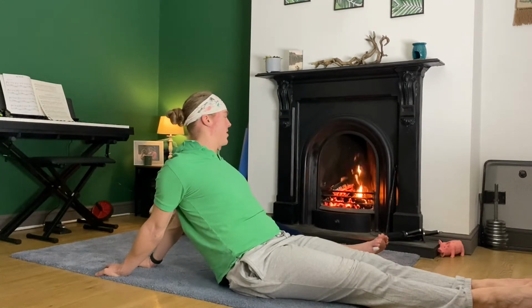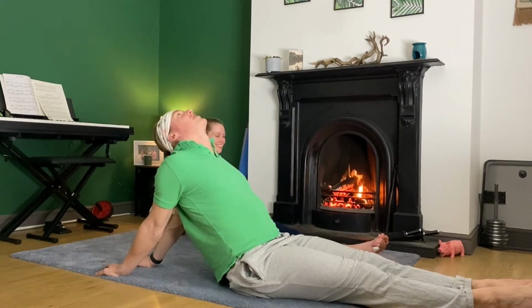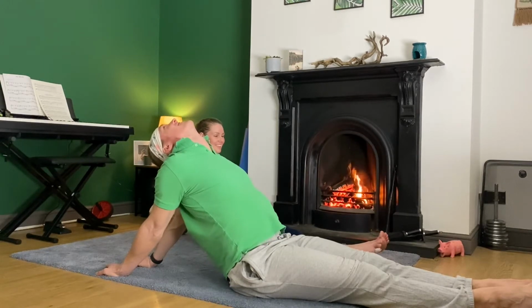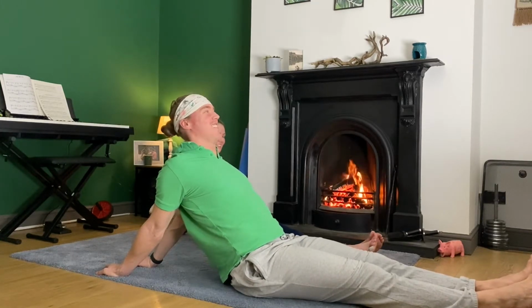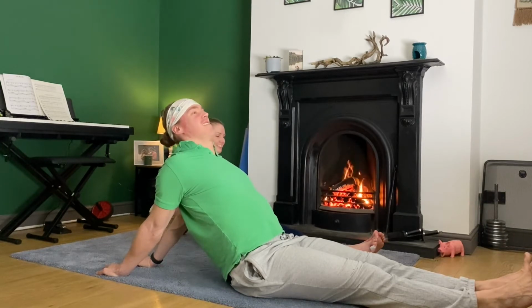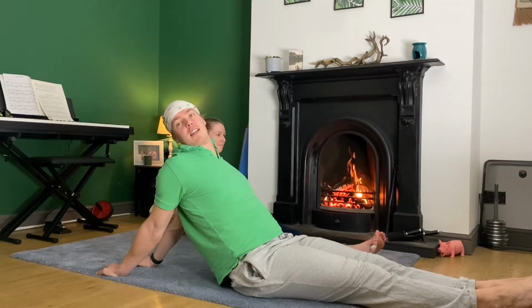Sitting here beside a furnace, my muscles are so warm and elastic, it's ridiculous. It's like doing stretches in a sauna. Top tip: if you ever want to get super flexible, go to a sauna. Sauna mobility. Nice. Totally normal if you start to get tingly sensations down your arm.